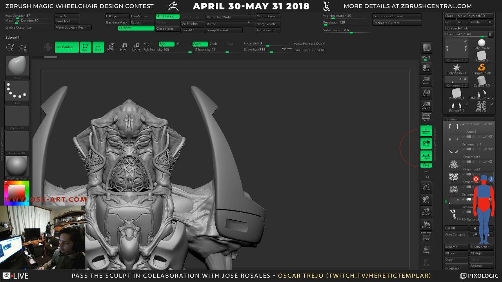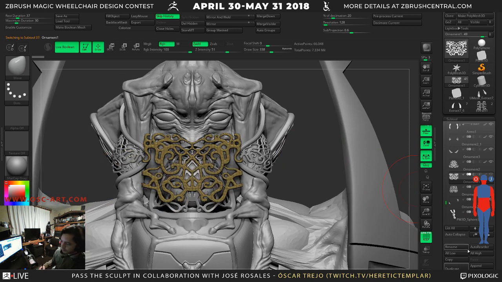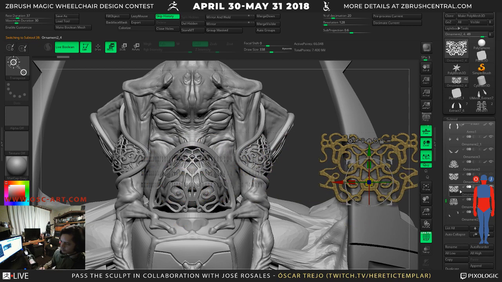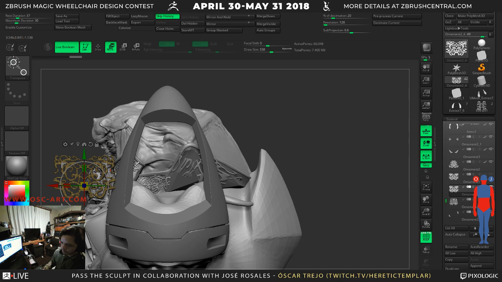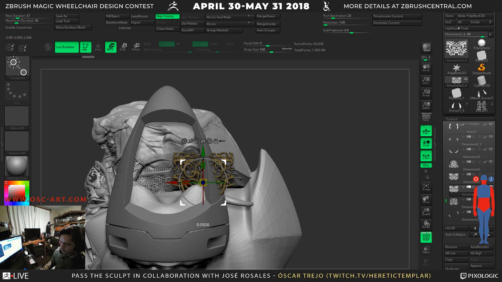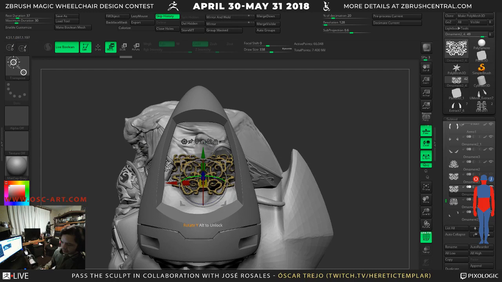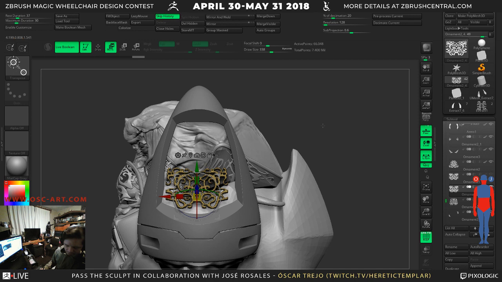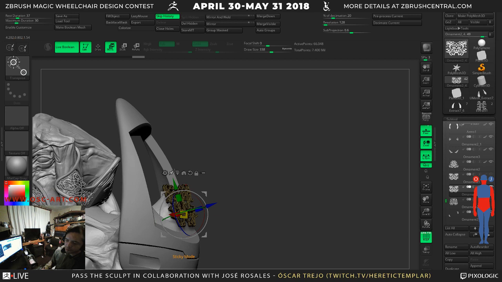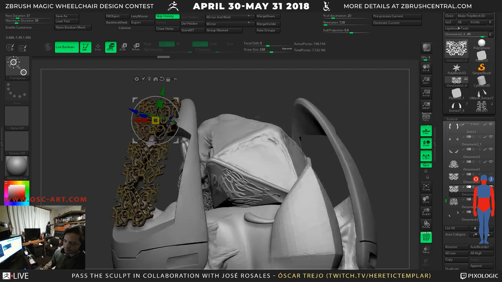So I have this. This is the main shape I created before. So I'm going to duplicate it again, and I'm going to deform this one. What I'm thinking is, I want to keep this shape at this scale, because what I did before is make this part bigger, so I lose a lot of detail. What I'm going to do is duplicate it. One useful tip: while having your subtool on with the gizmo, you can press Ctrl and then move, and you are able to duplicate the same mesh. It's like in 3ds Max by pressing Shift.